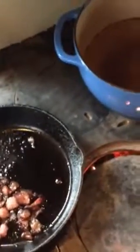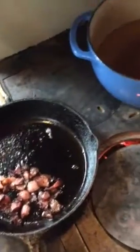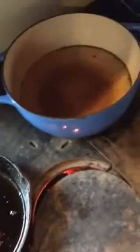Okay, we're going to make simmered greens and cornmeal dumplings. This is a southern dish. I found the recipe in an old Gourmet many years ago.